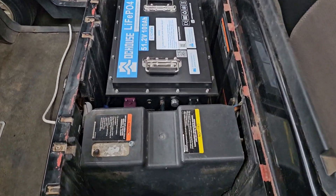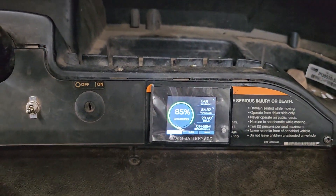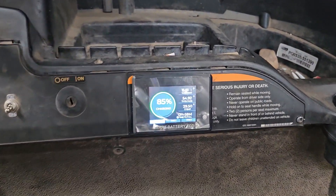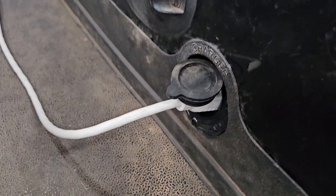The battery is in and charging. Did a little flush mount here in the dash — he did have an old bar gauge style display in there, which we removed. Of course the little protective layer is on there; he can remove that when he's ready. Going to charge it with the NOCO 110.